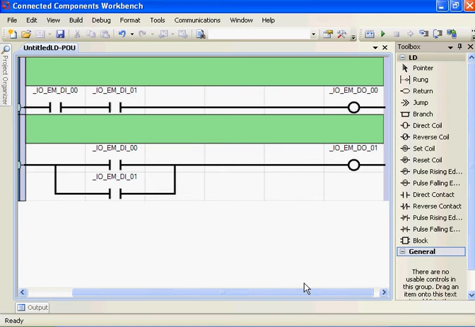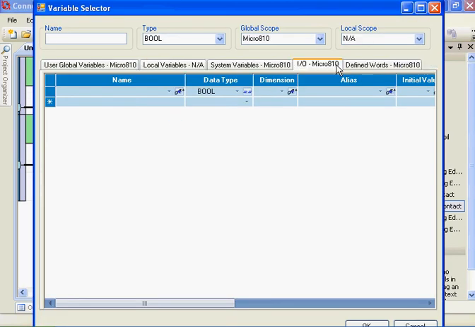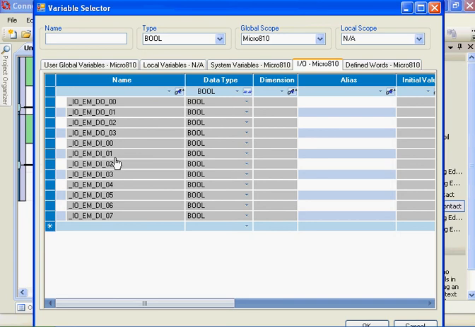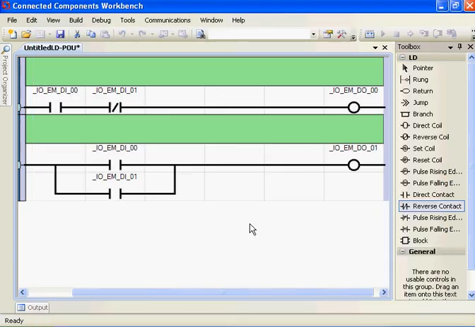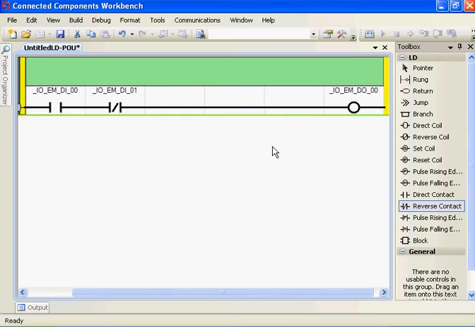Finally, let's do some logic. Suppose I want to do exclusive OR. A exclusive OR B. If only one of the two is true, one way to implement that is with the NOT functions. If A is true and not B, so let's delete that, bring in a NOT contact. So this is input 1, not B. And let's delete this rung.